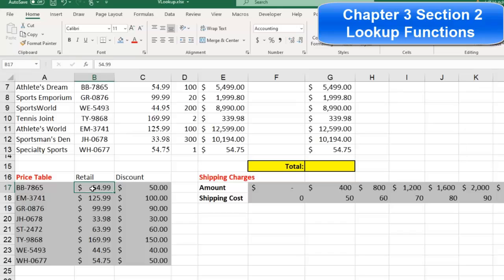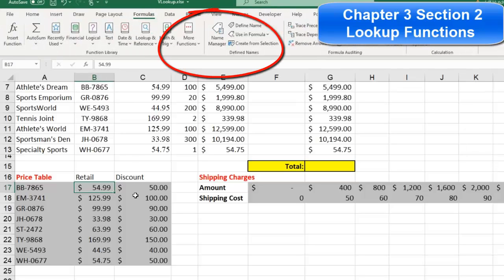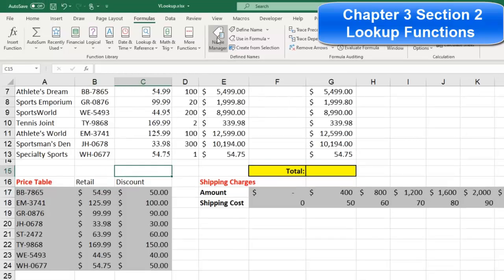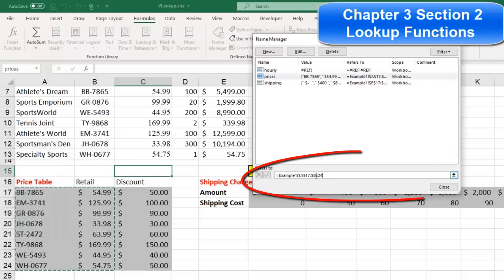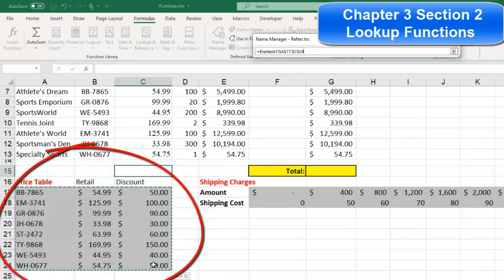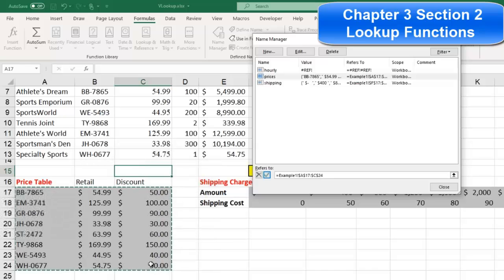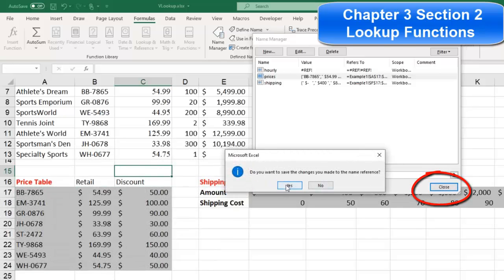Does anybody remember where we would go do that? Anybody remember at all? There is a function under the Formulas ribbon tab, there somewhere, everybody see it? Called the Name Manager. Remember, that's what we talked about, how to correct the area. So here's my prices. Now I can either change the letter to a C if I wanted to, or I can just simply delete the whole thing and reselect and redefine that area. And once I redefine it, I can close it and say, yes, I want to save it.